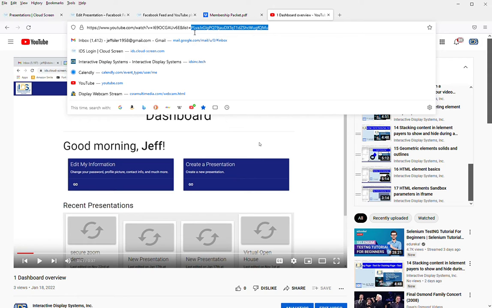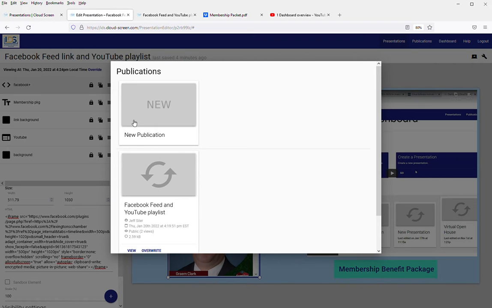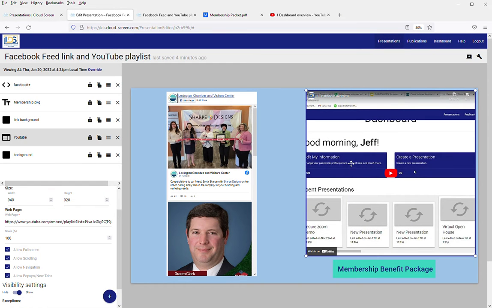So to put this into Cloud Screen, you copy that part of the URL, and I've got one already embedded. I've got this list already embedded, and I've got this in the training manual so you can copy it down. There's a big long playlist that goes into the web page element that will make this display properly.